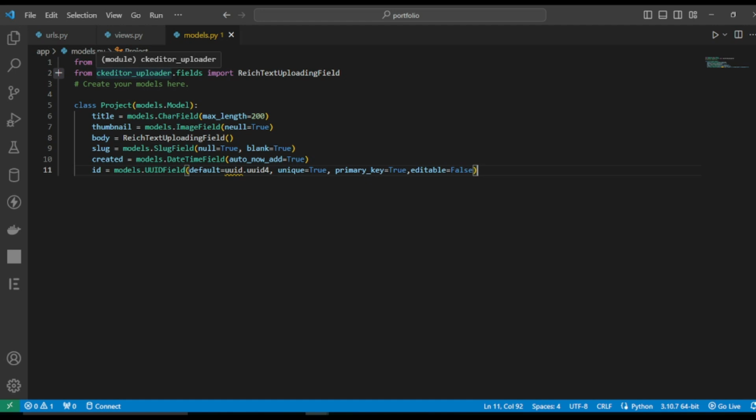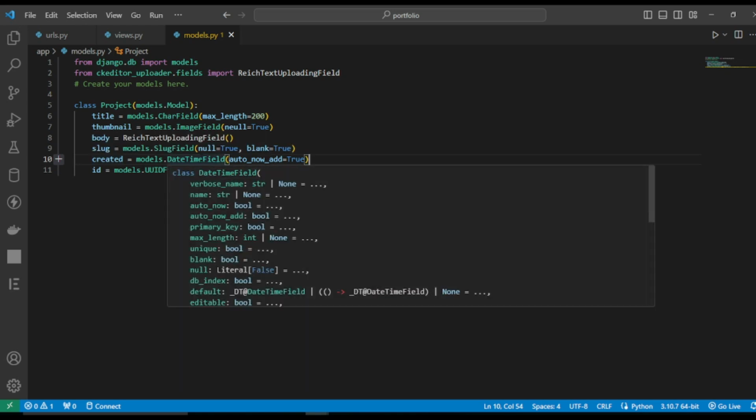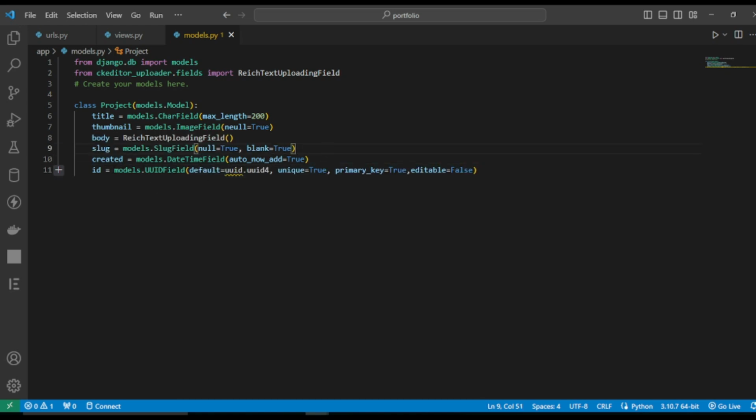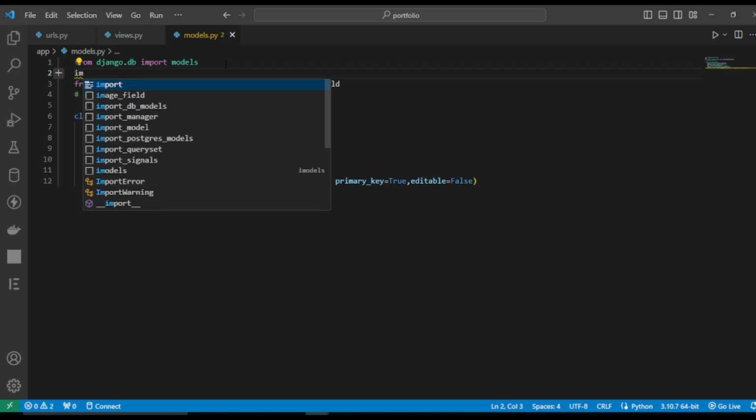So we've got this slug. Can you define this models.SlugField, unique false? Can select null true and blank true for the topics. So we can add detail inside the topics because we can select this null true and blank true. Create date, we can add the DateTimeField, and we have got this ID, models.UUIDField. We have got the field UUID, primary key true, and editable false. So we can import this UUID. We can write down import uuid.